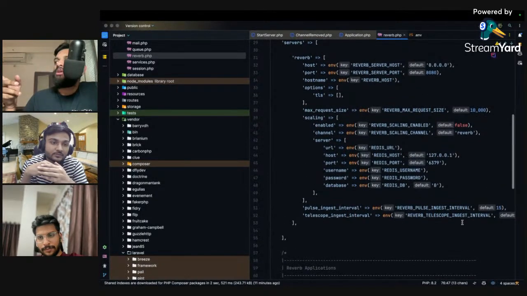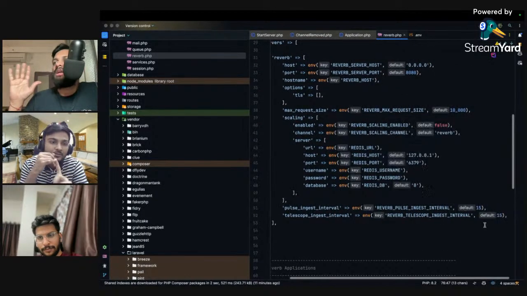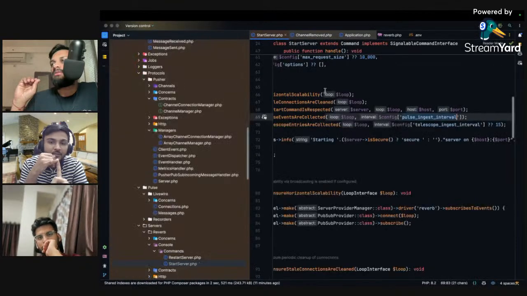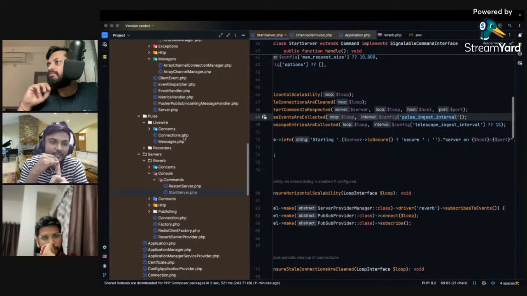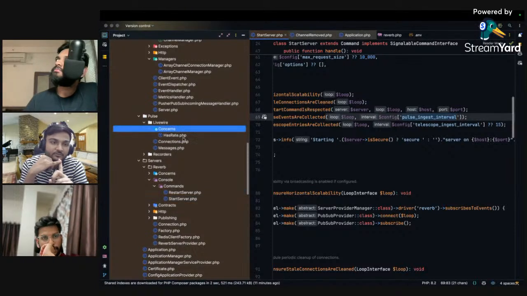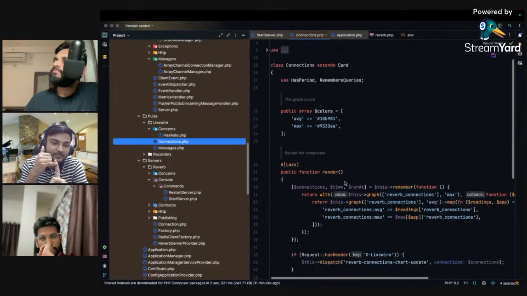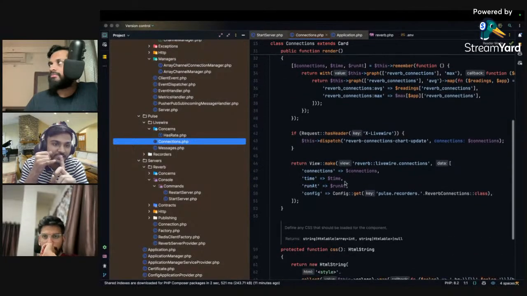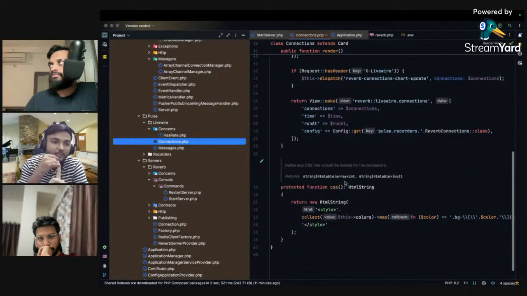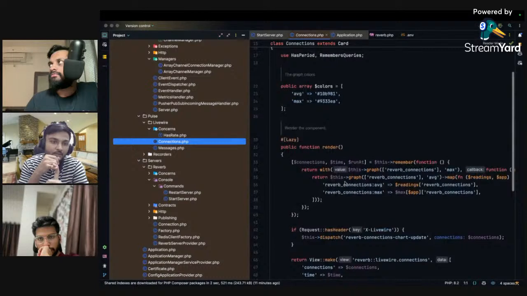We are looking at the Reverb package. If you create a custom Pulse card, you need to manage everything yourself. There are custom cards and recorders, which are also created by Reverb. So the disable and enable option should also be in Reverb, not Pulse.